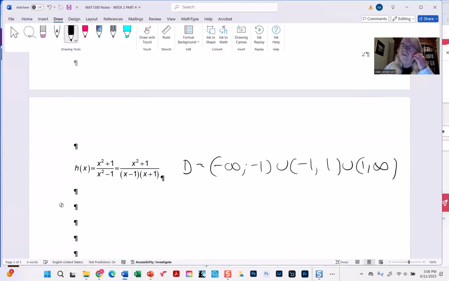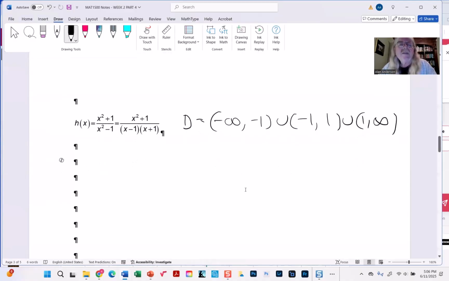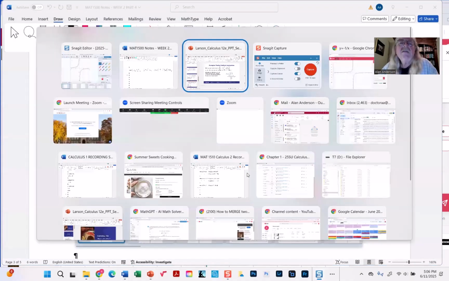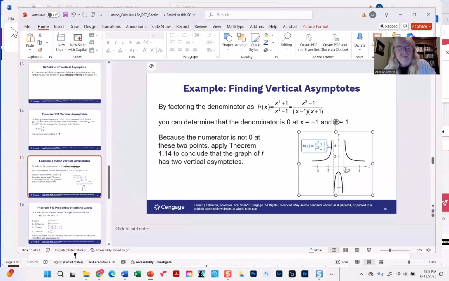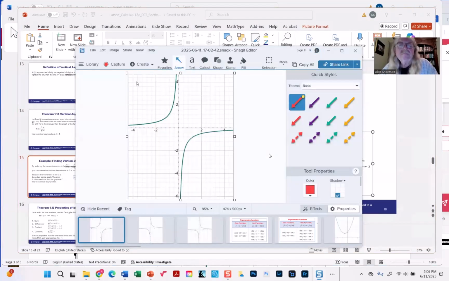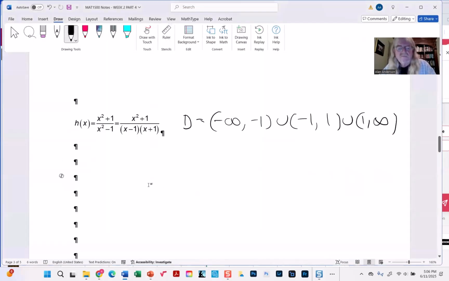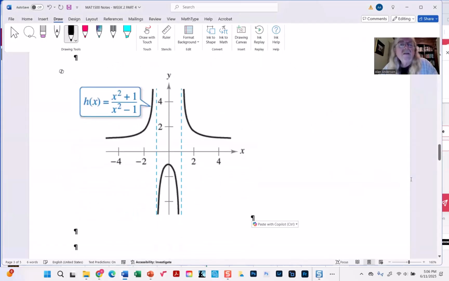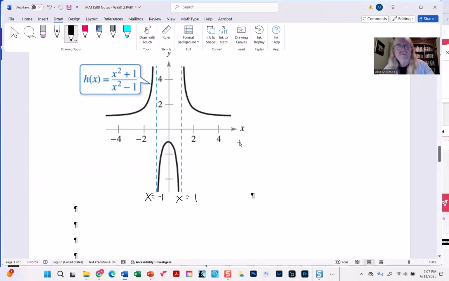So that's how we write that in interval form. And so this is the graph. Let's copy that. And the two asymptotes again are x equals negative 1 and x equals 1. You can see that depending on which structure we're coming from, we're going to have all positive or negative limits. The only thing that's different now is that there are two that we need to contend with.